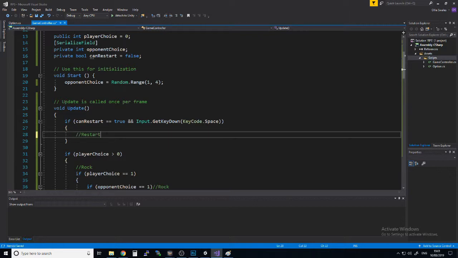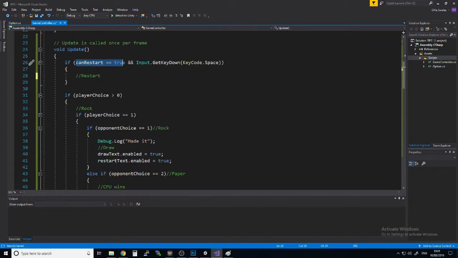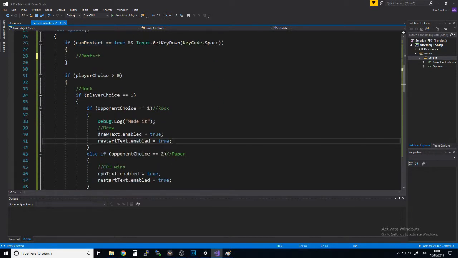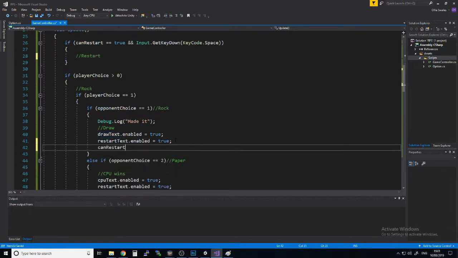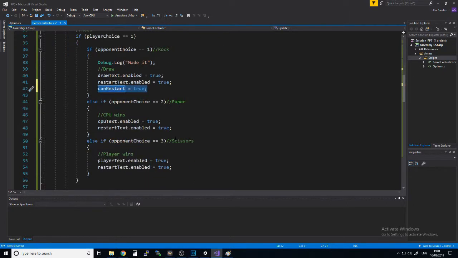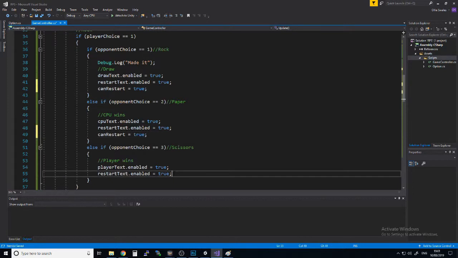Right, so all we need to do is when the player has selected and the result is shown, so we're going to show that they've drawn, we'll show the restart text, and we'll set can restart equals true. Obviously we're going to want this line in all of these again.